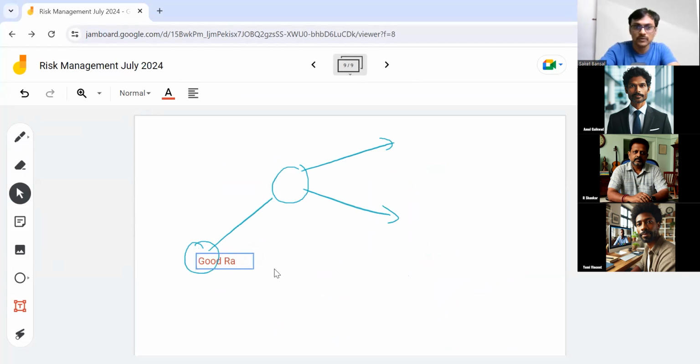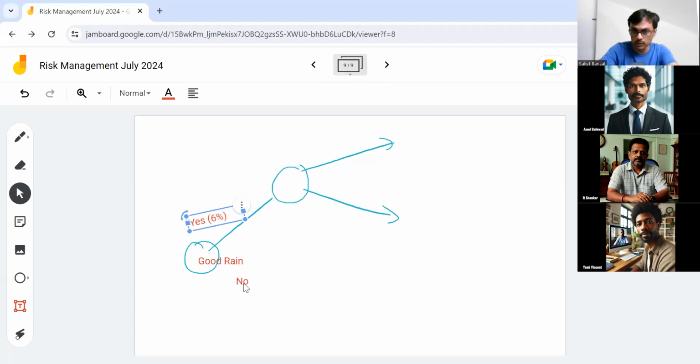Yeah, so maybe have a yes, no. You can say this is a yes path, this is a no path. This is a yes path, and this is a no path. No, we were not having good rains this particular time. So you can say no. Then there will be a thing. Then you say yes path, how likely it is. Probably based on the forecast, you are saying 60%.